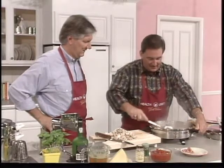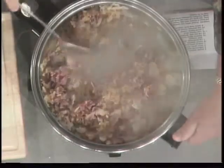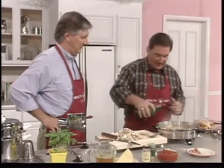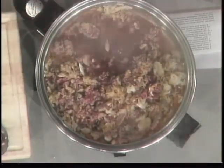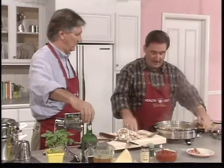Once you've got this crust, see how it's starting to deglaze? What you want to do is finish the deglazing process with about half a cup of vino. We're going to use a good quality port, about half a cup. The reason I use port is because it's sweet, and it'll take the bitterness out of the tomato.